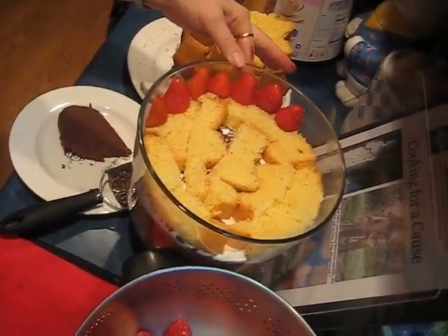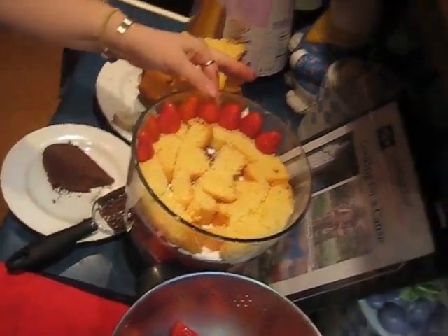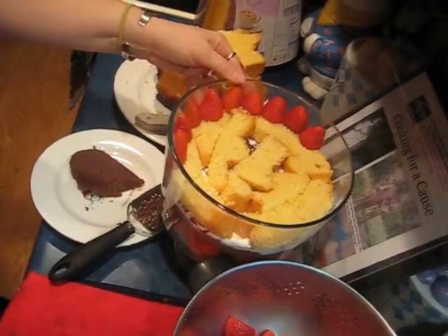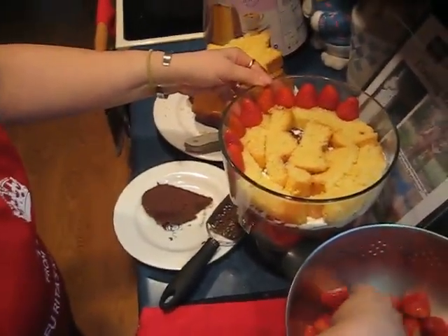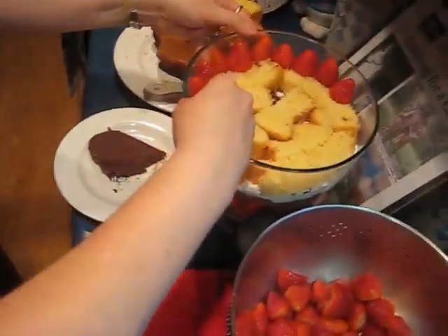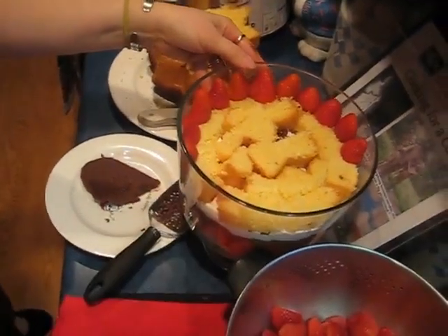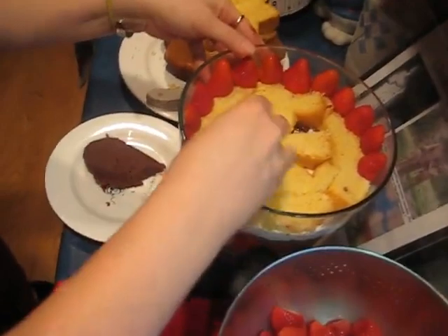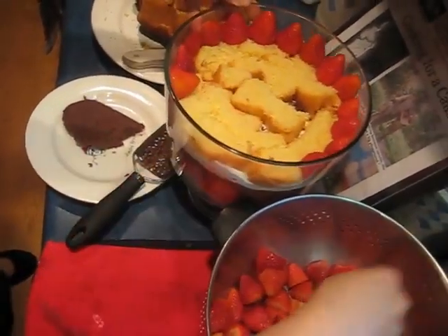I am making this today for my clients at United Martial Arts Center because I entered the Bali Bake Off contest. I have a score that is just — I don't even know a word that can describe it anymore. I am almost at 1,200 points. I have 12 states and two countries voting for me. I greatly appreciate everybody's support, so I hope you will enjoy this video and make this because it is so special, especially at holiday time.